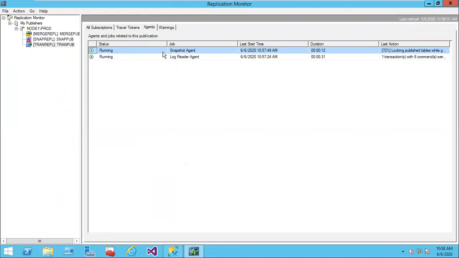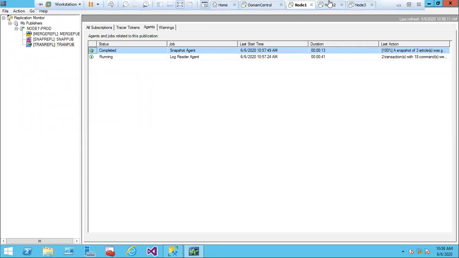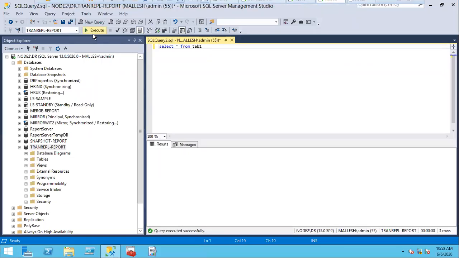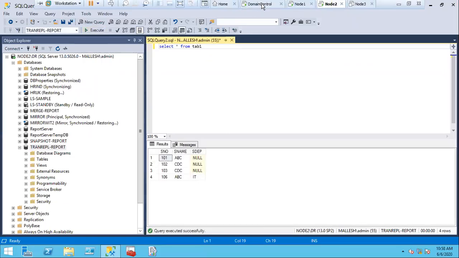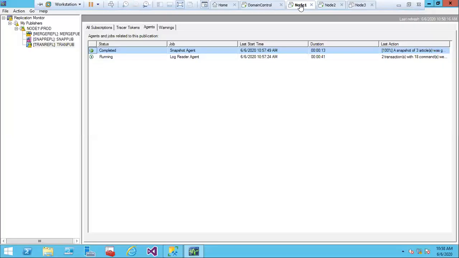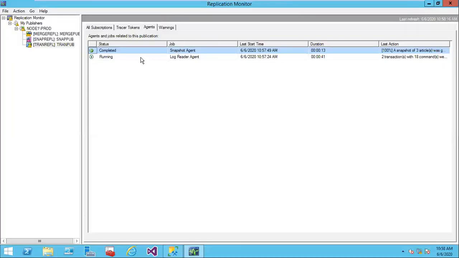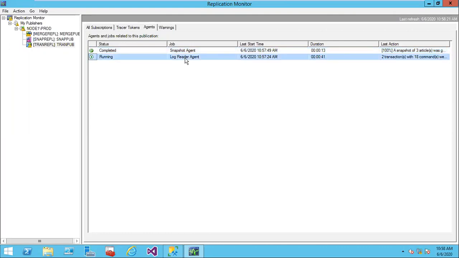Let's wait for it to complete. Yeah, completed. Now we can see the data. But we don't need to run the snapshot; the data should transfer through the log reader. For some reason, it's not transferred.